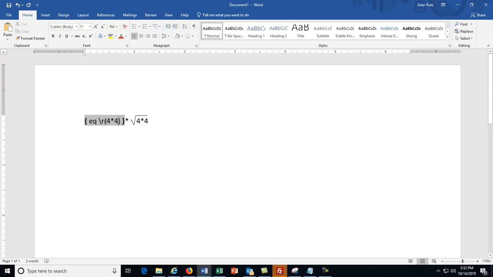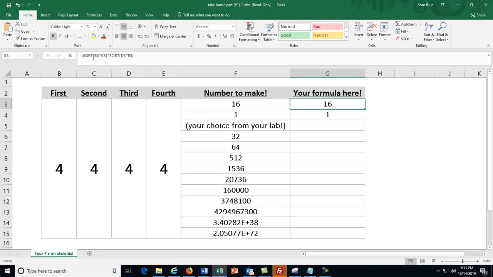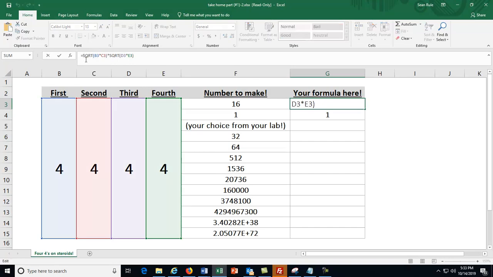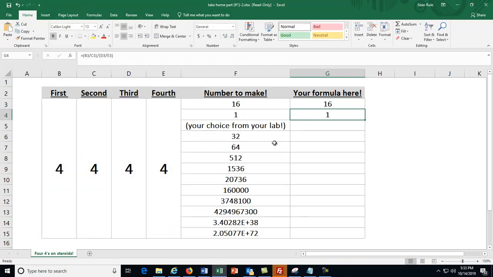I had to put parentheses here and here to let it know where to start and stop the radical from being drawn. So again, one of the reasons I don't like Please Excuse My Dear Aunt Sally is because of that. Things like radicals actually do have parentheses involved with them. So if you have to use square root, SQRT is the name of the square root command. Okay, that's good. Let's do 19.